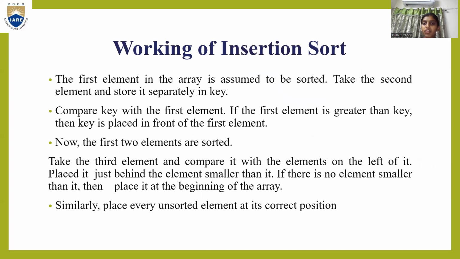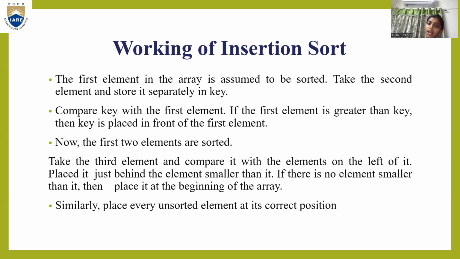So let us see the working of insertion sort. The first element in the array is assumed to be sorted. Take the second element and store it separately in a key. Compare the key with the first element. If the first element is greater than key, then key is placed in front of the first element, or else it is placed at the back side of the first element. Now the first two elements are sorted.